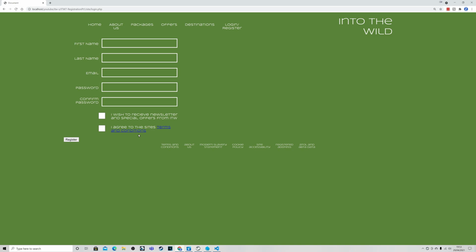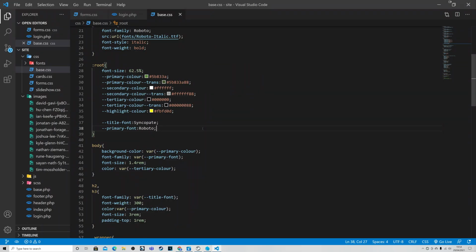Now, again, I'm going to break the rules a bit here because I want this to be yellow, even though it's not part of my color code, but that's what we're going to do. So as a break from the norm, we're actually going to put this rule into the base CSS, simply because this is going to become a highlight color, or like a contrast color, which we're going to want to use on other pages of the website, and therefore it belongs within the base. But then we also need to write the rule to apply to that actual text.